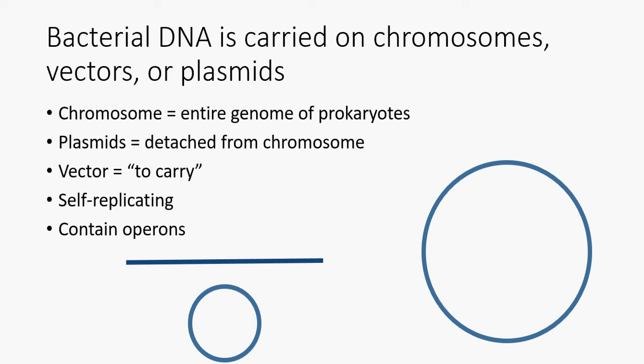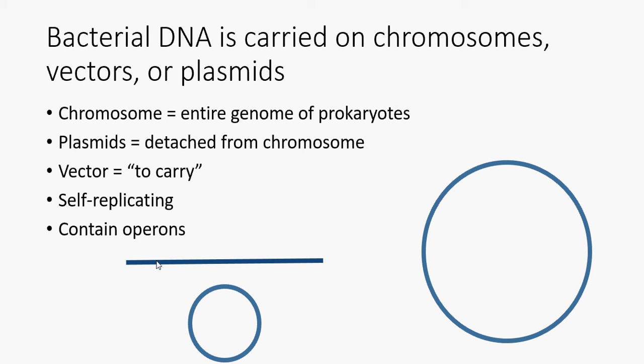Okay. So you remember that bacterial chromosomes are the entire genome of prokaryotes, and most of the time they look like a large circle. Bacteria have circular chromosomes that look like an O. Your chromosomes, when they're condensed, look like X's. So that's X's and O's, like tic-tac-toe. Chromosomes in bacteria sometimes also can be linear. They look like a straight line.